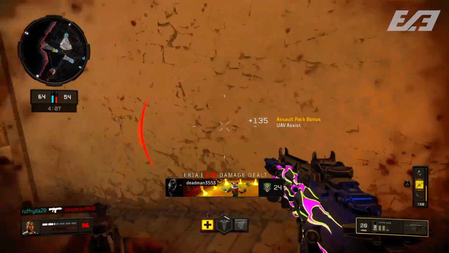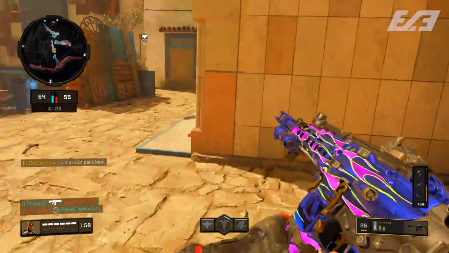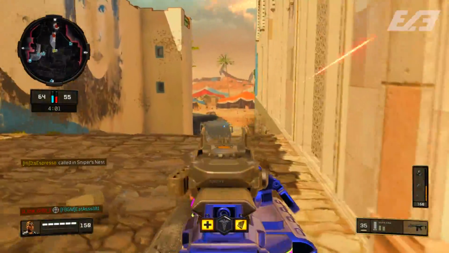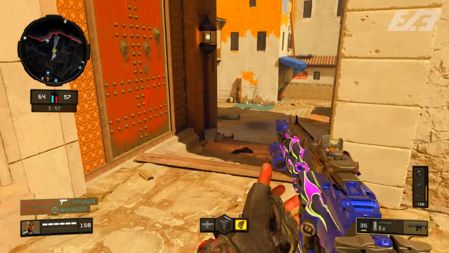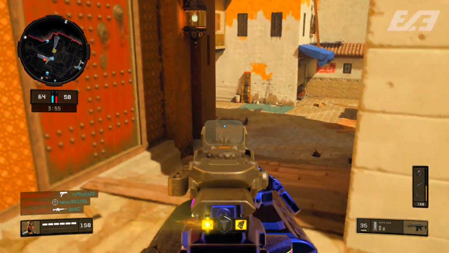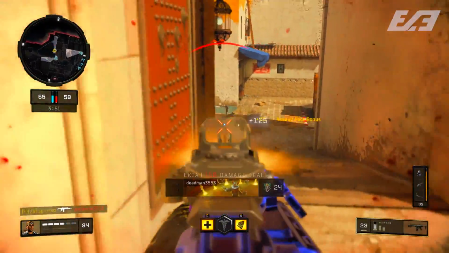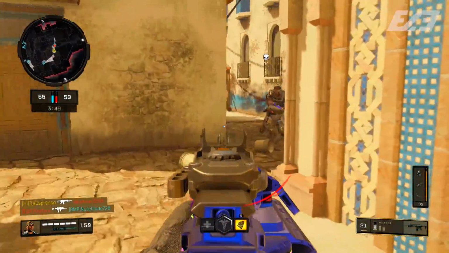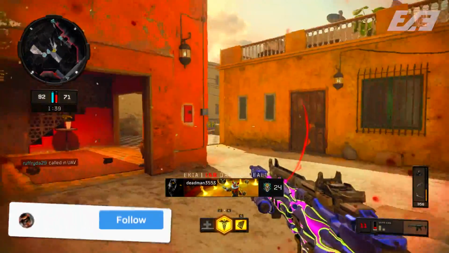not all that much. But then we end up running the attachments of the long barrel, the stock, as well as the fast mags for reasons of increasing that damage drop off even further, stock giving more mobility, and of course fast mags just having the ability to reload faster. Additionally, we end up running the gear of the stim shot. You're going to see that a lot in these class setups. Then we end up running the perks of tac mask, lightweight, and dead silence. And again, that's sort of a staple as well within these class setups you'll be seeing in this video.